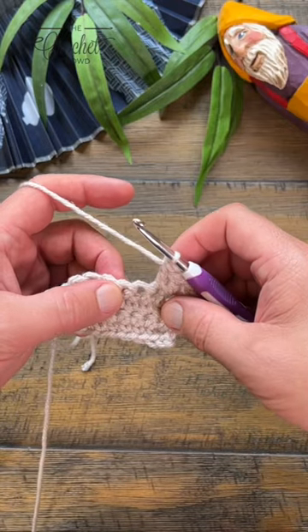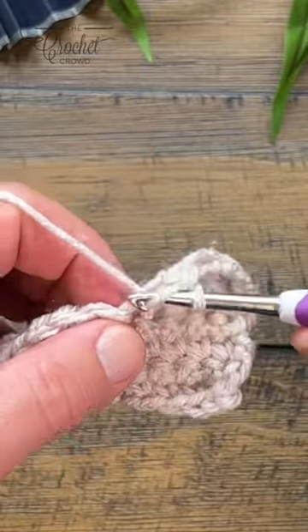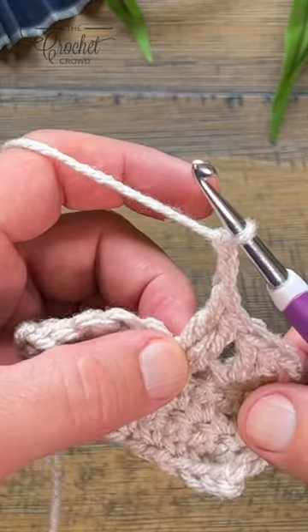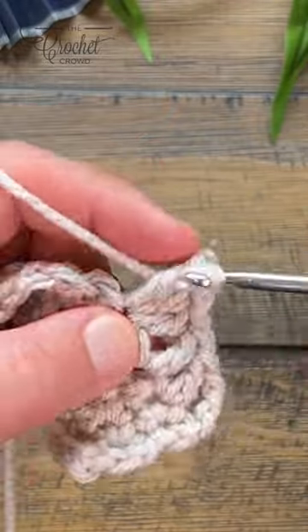Let's do a V-stitch. The V-stitches are defined by the designer. In this case we're going to have two double crochet and we're only gonna apply chain two. It could be chain one, could be chain three — depends — and then you go back in. The designer will give you that information, or you can just play and do something on your own.